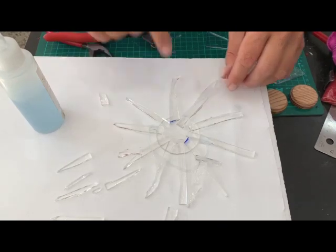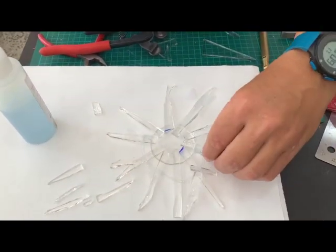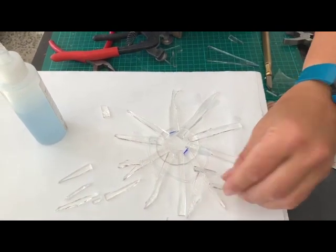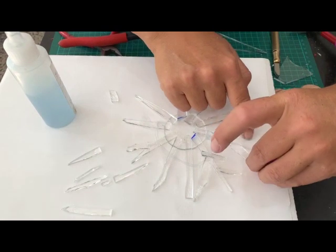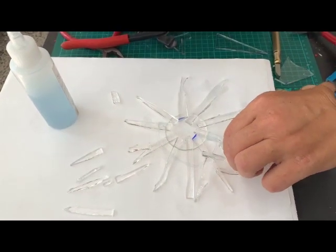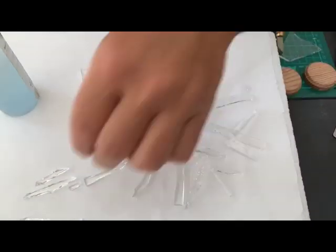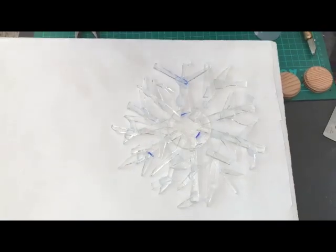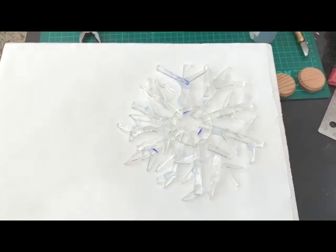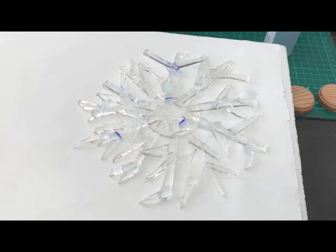Okay. So I put all the longer ones on first, like spokes of a wheel, and now I'm just going to glue on what would effectively be the outlying branches. You need everything to meet up enough so you're getting a good structure, but it wants to look like trees rather than like coral. So you can see we've just put a load of branches all over, and now this is going to go in for a full fuse.